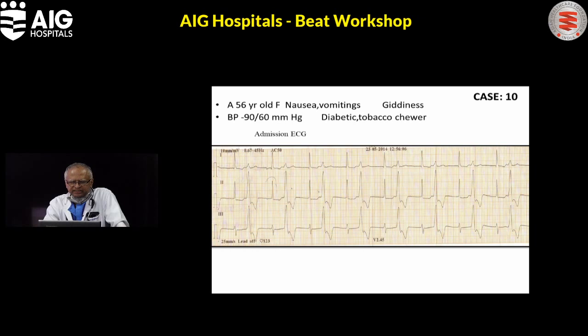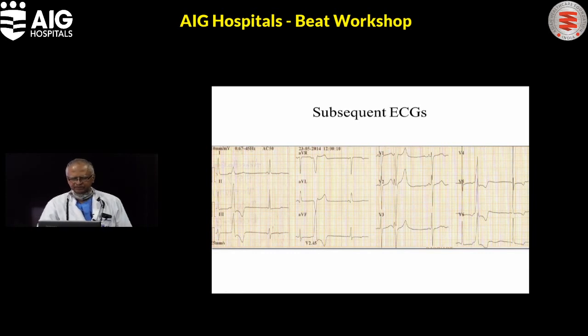The subsequent ECG again shows a frequent bigeminy. Lead 1 suggests right to left. You can see an R wave in lead 1, which means it's most probably coming from the right ventricle. Leads 2 and 3 are upright, so it's a right ventricular outflow PVC, coming in a bigeminal pattern. The sinus ECG shows a significant ST depression in lateral leads, and you can see a very peaked P wave. So this patient has an additional myocardial disease. We need further evaluation, further information, but a very interesting ECG.